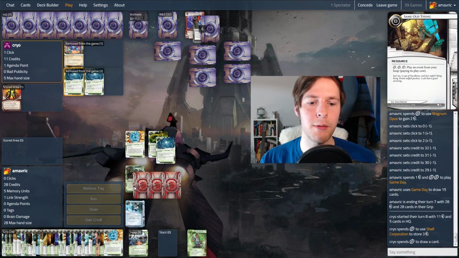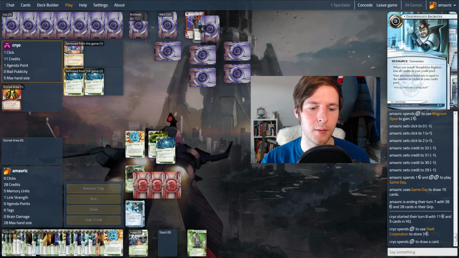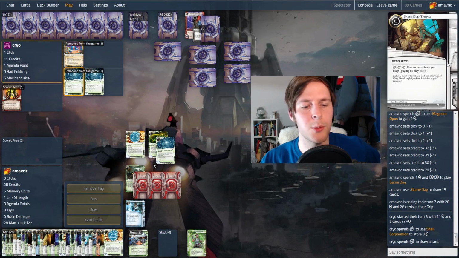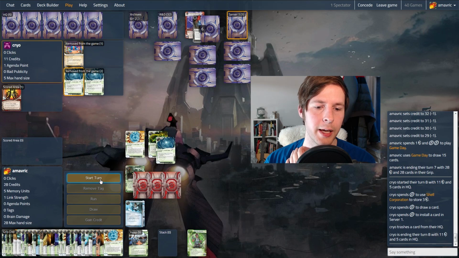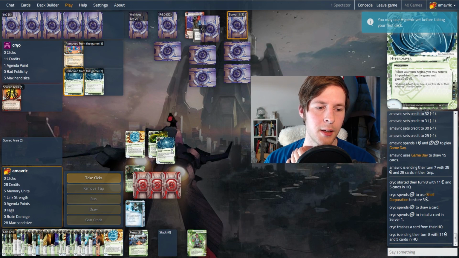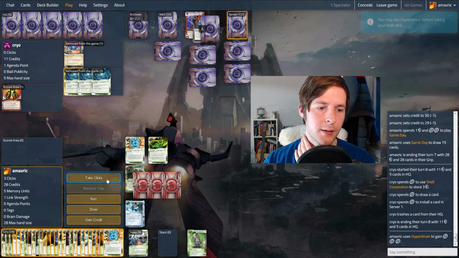Okay, so I don't even think we have to fire this turn. See how many clicks we have. Actually, maybe it is possible. Yeah, maybe it is possible. We'll see. So card in that server. We technically want to run before they get House of Knives because that complicates things. So yeah, okay, we'll take the clicks. So, okay, we have 7.